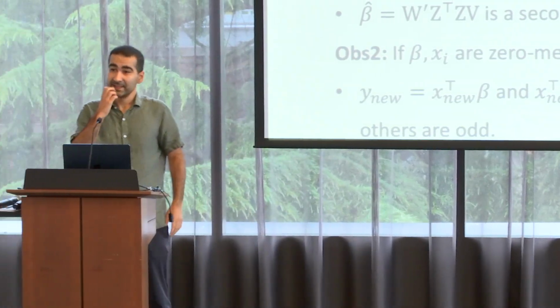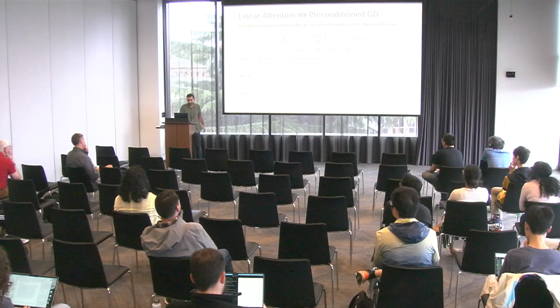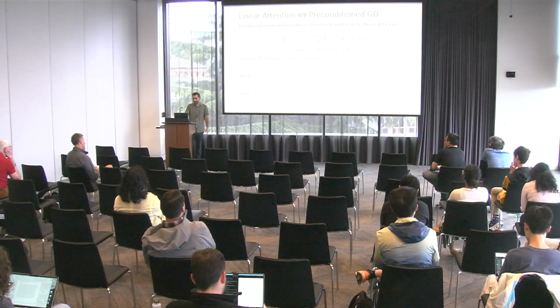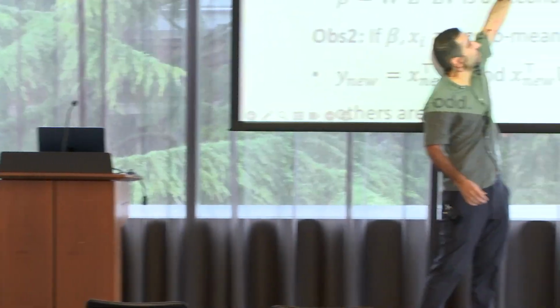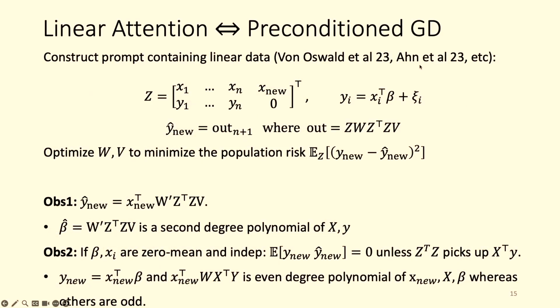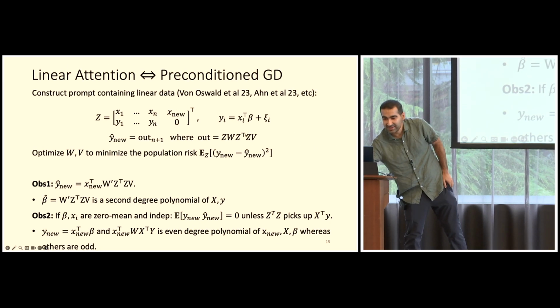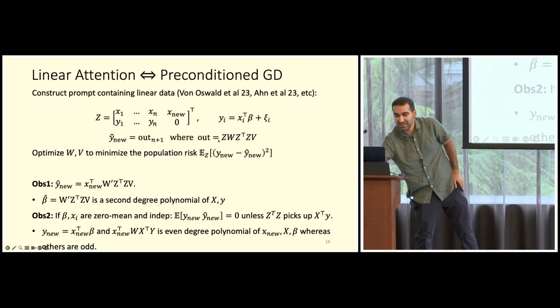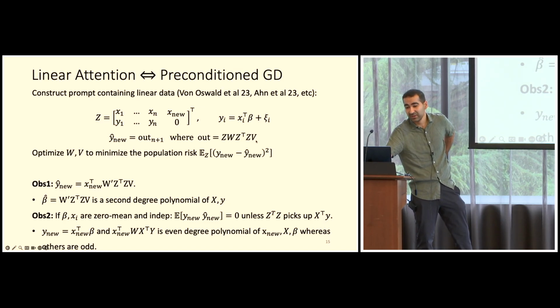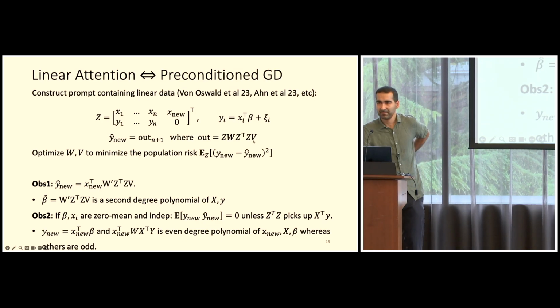Okay? Sorry, I lost track of the notation. What is V? Oh, V is the value weights. V is a vector of size d+1. So this ZW Z transpose is the attention map. It is n by n, whereas Z times V is the value weights, and then you essentially multiply the attention map, n by n, with the n by d or n by 1 values. In this case, the label is scalar, so as a result, V has to be a vector of size d.